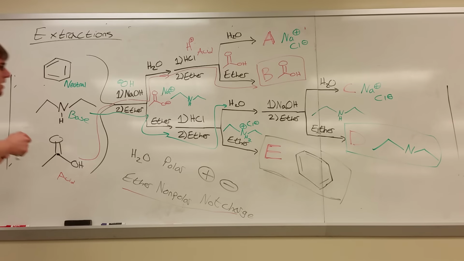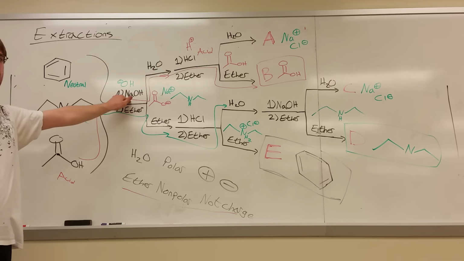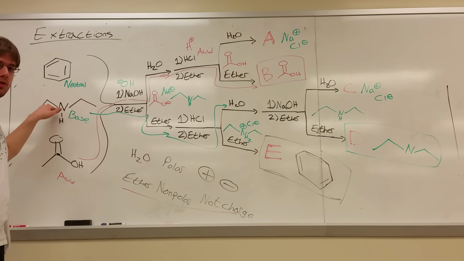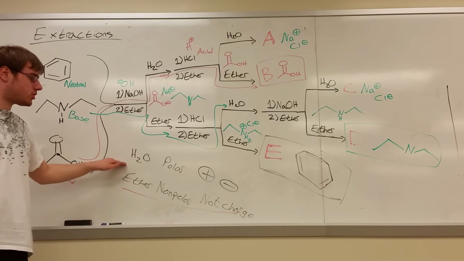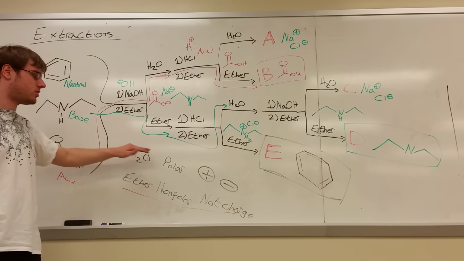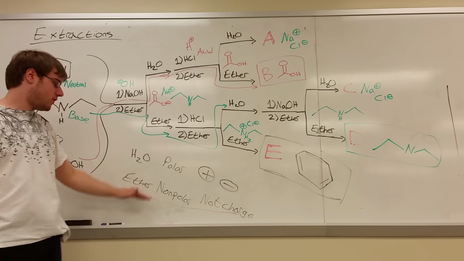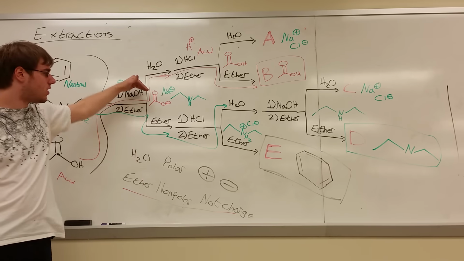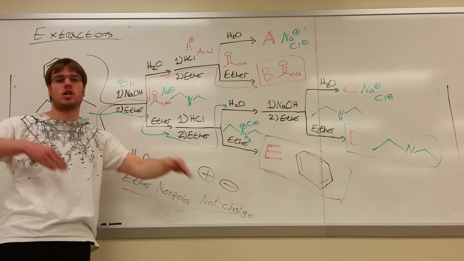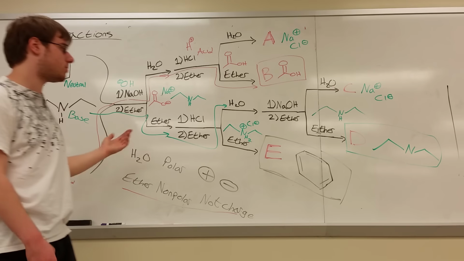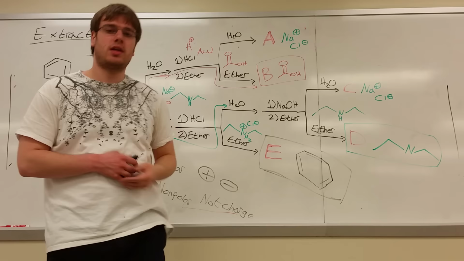Okay? So it's kind of convoluted, but the process is always the same. Start by deciding who's an acid, who's a base, who's in the middle. And now look at your arrow. If you have a base, it reacts with your acid. It does not react with your base. Okay? And then it's just a matter of checking your charges. If something is plus or minus, it goes down the water route. If it is not charged because it didn't react, or it reacted and became neutral, it goes down the ether route. And you just keep checking and checking until you go to the end and you run out of options. Okay? So that's the basic idea behind extractions.